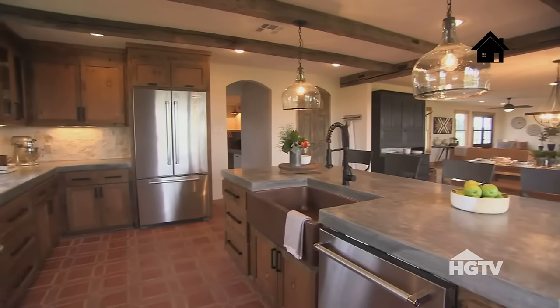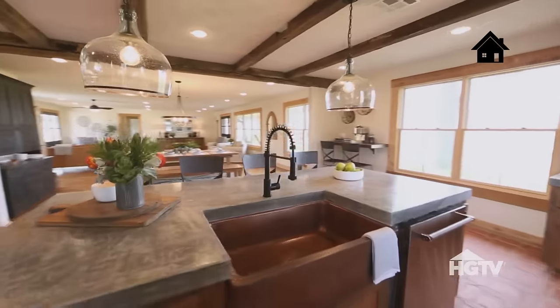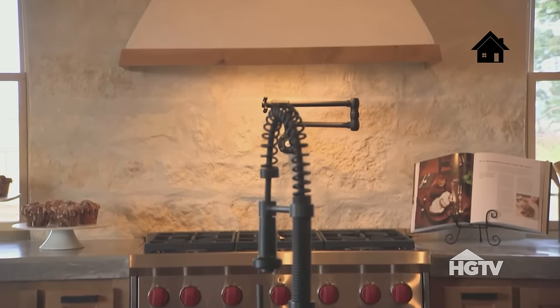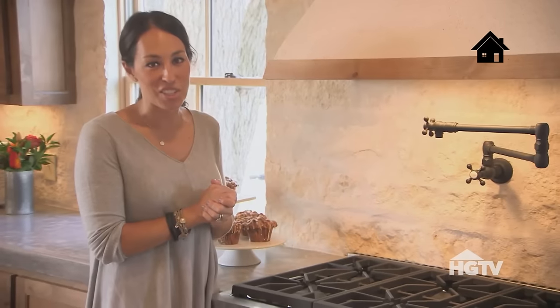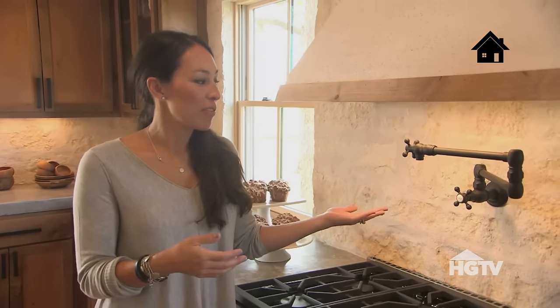I love open concept kitchens. What I like about this space is that it's really a U-shaped kitchen. So you've got your sink here, you turn around, you've got your stove. I really wanted to think through the layout for my clients. When I'm designing a kitchen, I like to design it around the stove. I really like the rock backsplash because it's subtle, but it gives off a lot of texture. The vent hood is cool — it's a stucco vent hood. One of the things that really illustrates the idea of form and function is the idea of this pot filler.